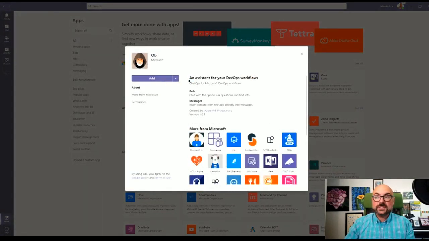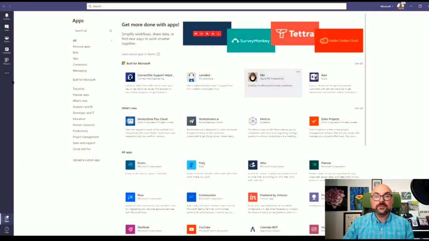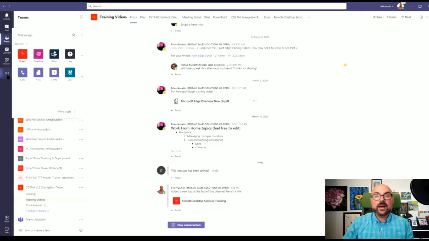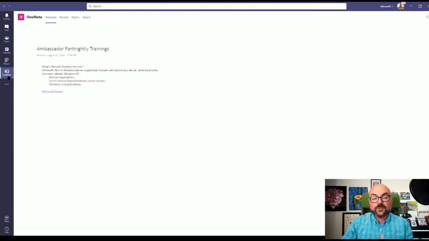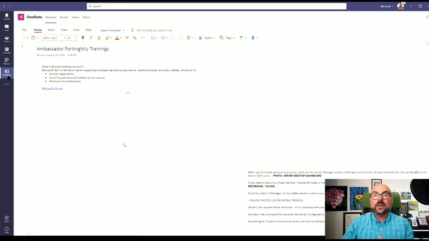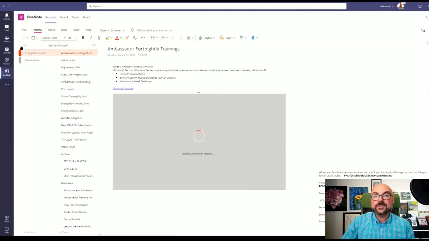When you go to install something, I'll click on, here's Obi-Wan, I'll click on him. You can add it for yourself or add it to a specific team or channel. If you want it to appear in that left-hand rail, you just want to click Add so it's adding it for yourself. Let's go back and I'll make sure OneNote is pinned again, just how I like it. And this sort of creates, just like the web-based version of going OneNote.com, your notebooks. And here's the information on that same training we were just looking at. I grabbed the stream so I could build an ExpertZone course from it.